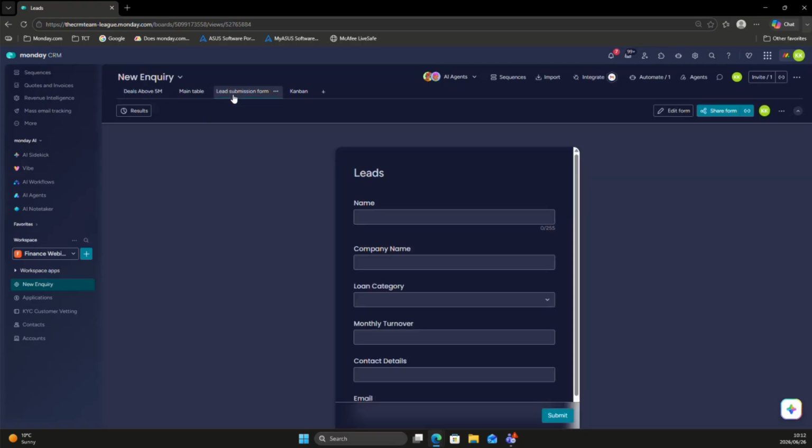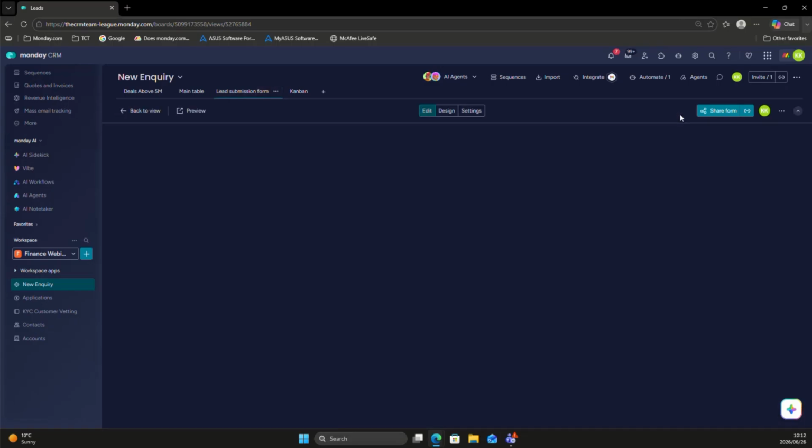But another way that you can use it is embedding or sending a link for this form to your clients. The embed function is really awesome because you can embed it on a contact us page or an inquire now page, for example, on your website. A client can come in, they fill out the form, and it will create an item automatically on your board. So instead of an email being sent through and then someone having to pick up that email and fill in the information, you can have it come straight through to Monday really efficiently just by that form.